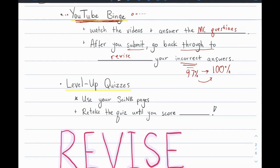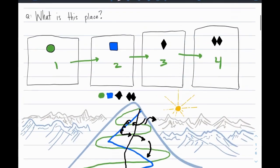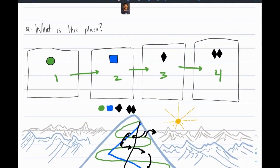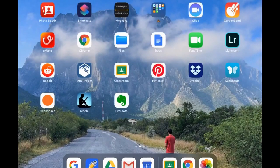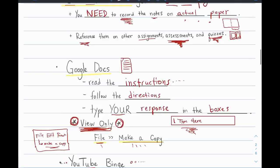Okay, so at the end of each of those pages, remember those pages, the green circle page, the blue square page, the black diamond and double black diamond page. At the end of the green circle, before you can move on to the blue square, you need to do the level up quiz, because you're about to level up, so we need to make sure you've got all the green circle info. At the end of the blue square, you're going to have a level up quiz. I abbreviate those with LUQ for level up quiz. And at the end of the black diamond, there's also a level up quiz. Since the double black diamond is the end of the pathway, there is no level up quiz on that one.